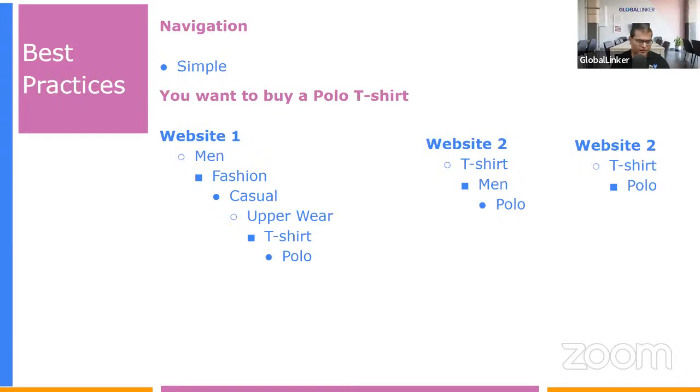I'm not saying that you should not have a taller navigation, but that's where the customer's steps to find the product increase, and that increases the probability of not getting the order, or the customer not being able to find the desired product that they want to buy. So it is better to have a flatter or less tall category navigation.